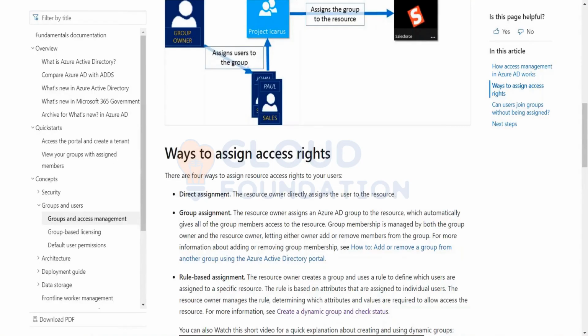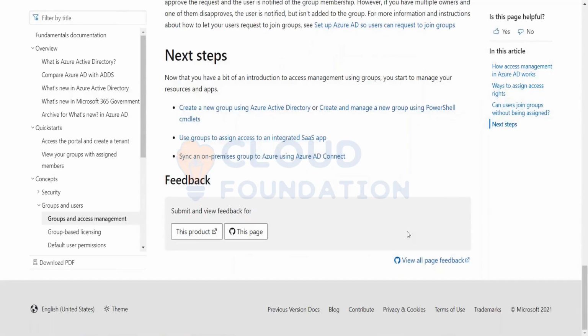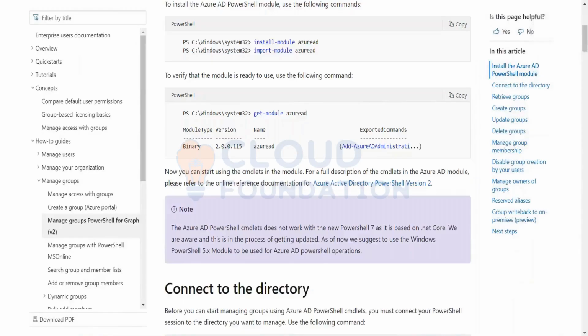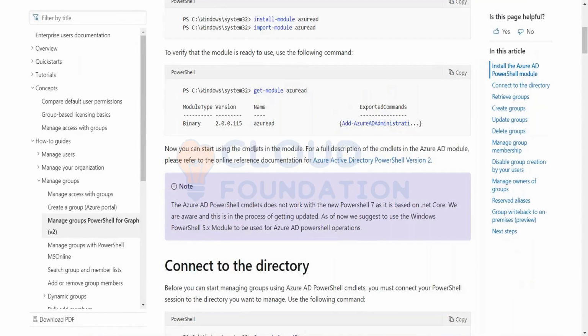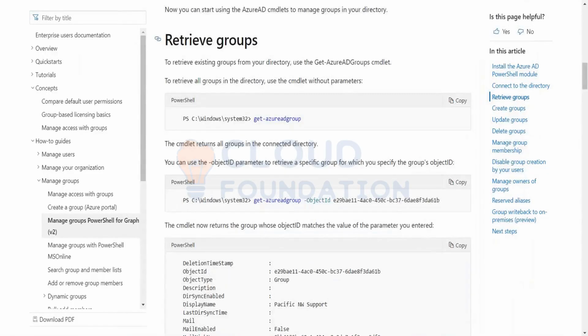in multiple ways. One way of accessing it would be by installing your own PowerShell environment. Here you will see the steps for it. How do you connect to Azure Active Directory?